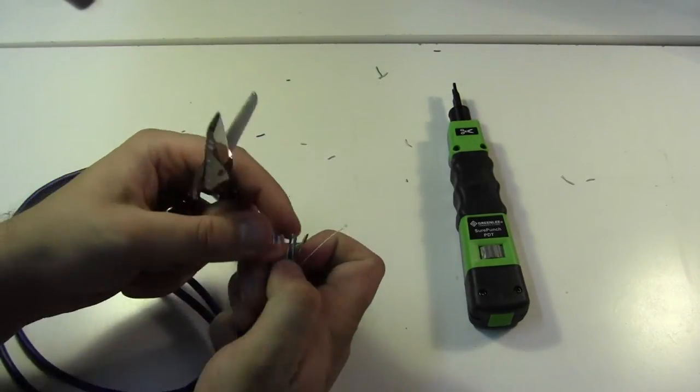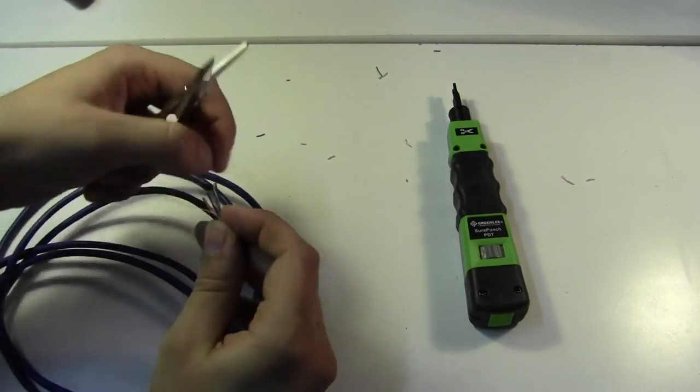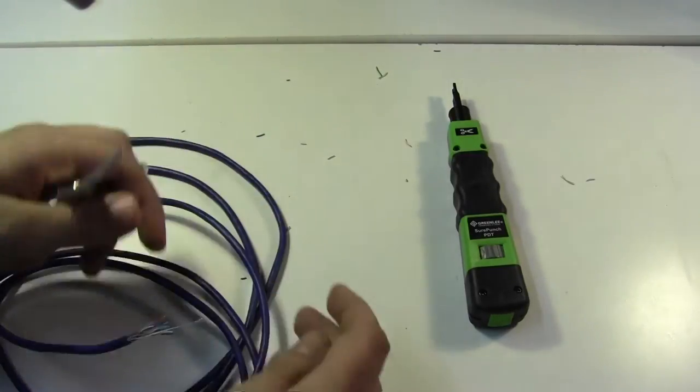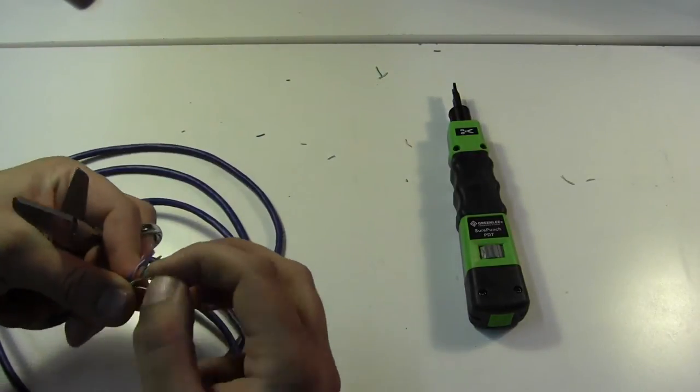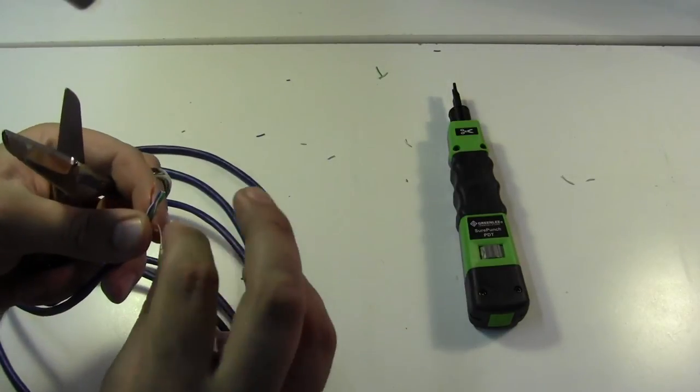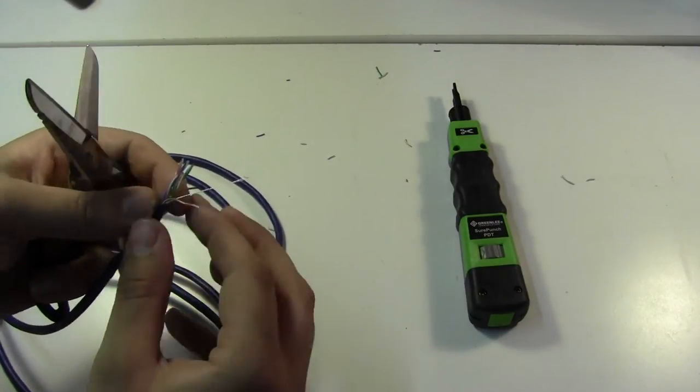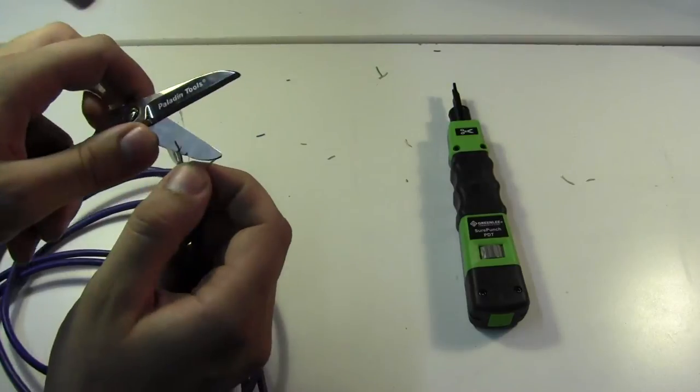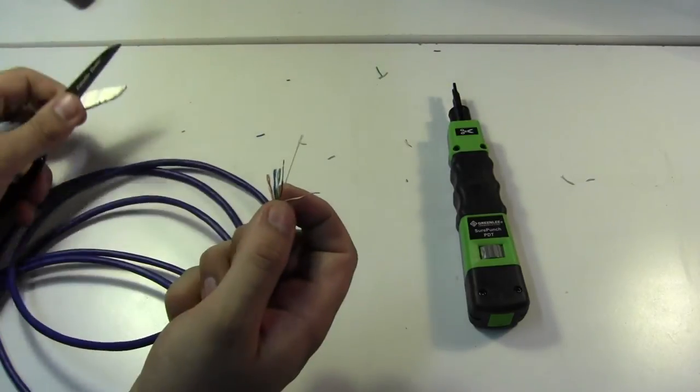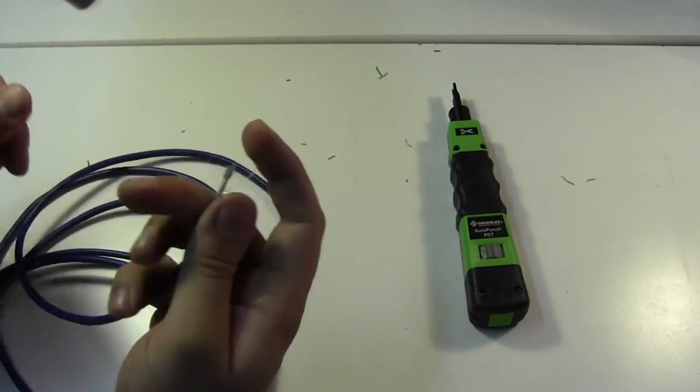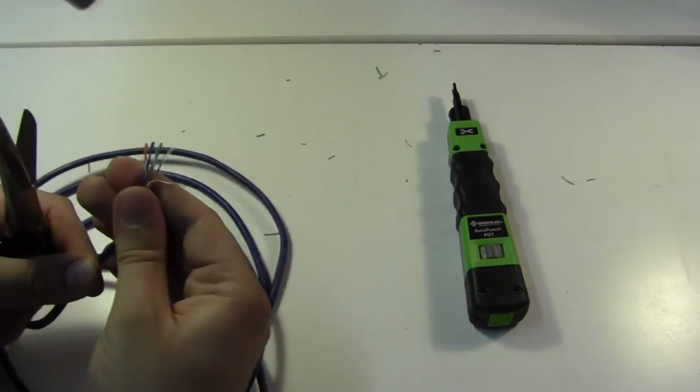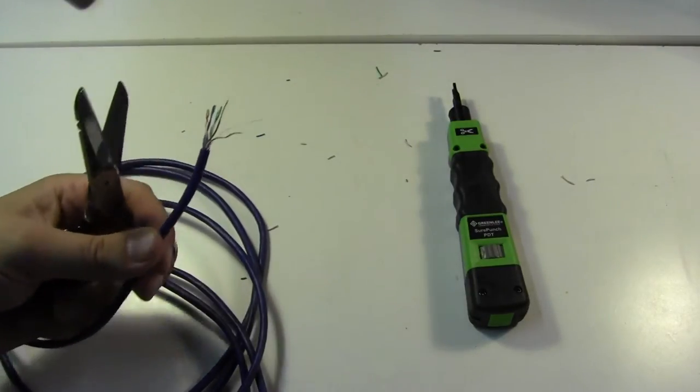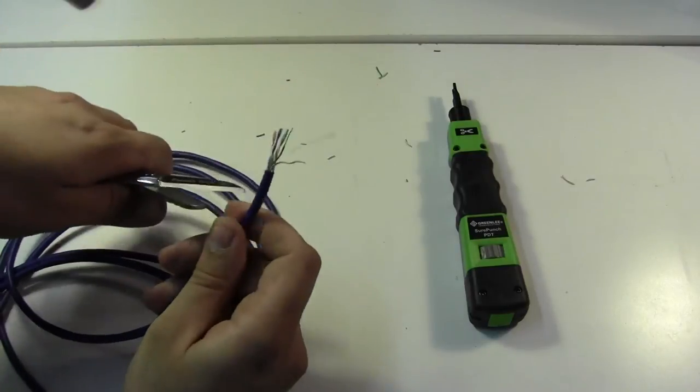Up on here on the top, it has a little wire cutter, so if you're going into binding posts instead of punchdowns, you can sit here and untwist one of the pairs, and you can just run it through the stripper, and you've got really nice stripped copper like that. And so that's how you would flush up the cable.